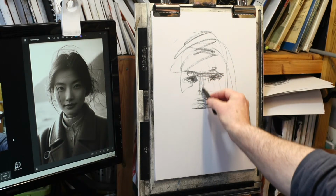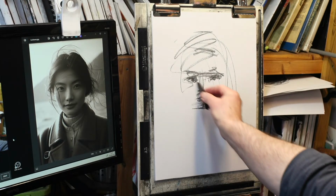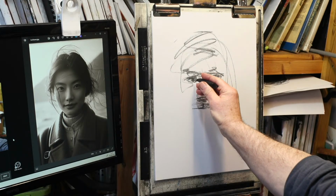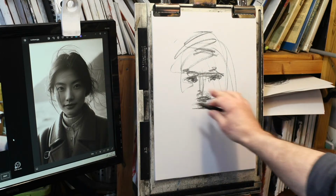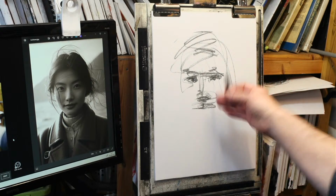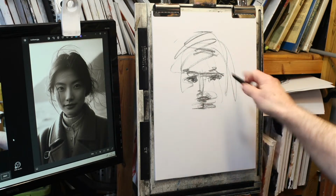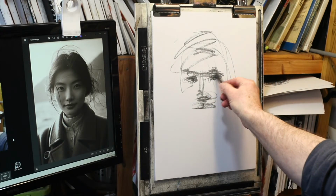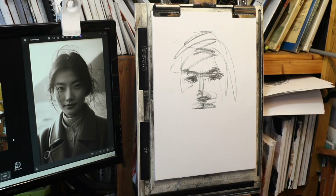So I'm quite happy for the lines to be loose and to be non-specific at this point. It's too soon to do that. So this is the reason why I don't hold the pencil like that or the charcoal like that. People will tell you that, and I've been saying on the courses, that your setup is the most important thing, and holding the charcoal or holding the pencil is one of those components that you can quickly change, the way that your outcome, how you're working, and how efficient you are. But it's just a setup.